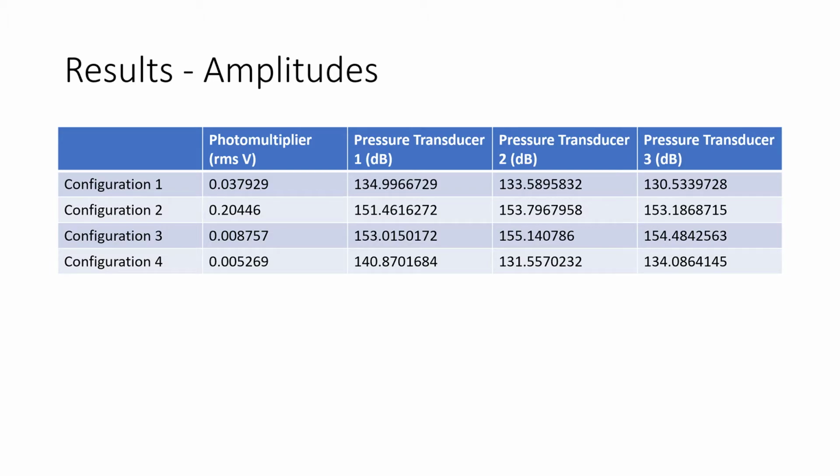One thing that is immediately apparent is the 2 configurations that sustained resonance, 2 and 3, which had approximately 20 decibels higher values in the pressure transducers than the configurations that did not, 1 and 4. This makes sense, as the acoustic pressure fluctuations were possible in these configurations. Similarly, between configurations 1 and 2, the photomultiplier read more than 5 times greater values, indicating the flames burned significantly brighter during pulse combustion than during steady combustion.